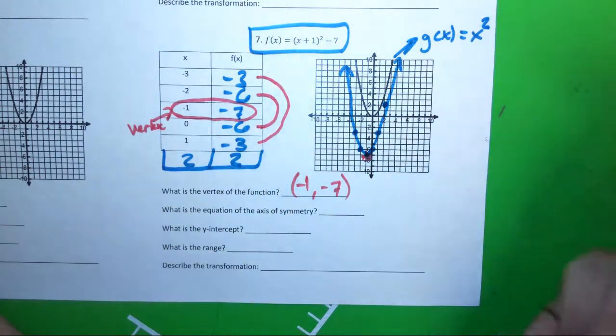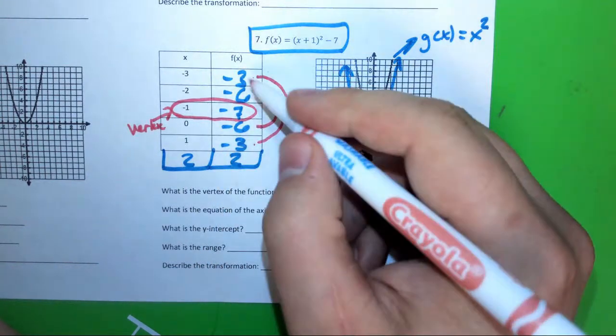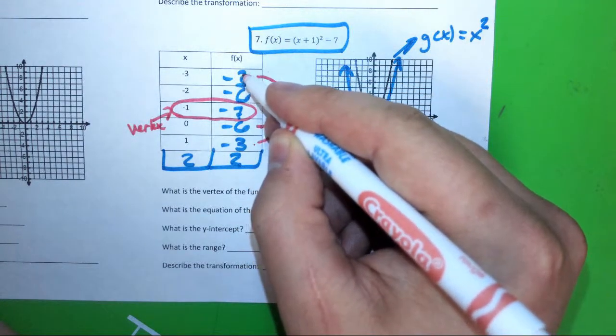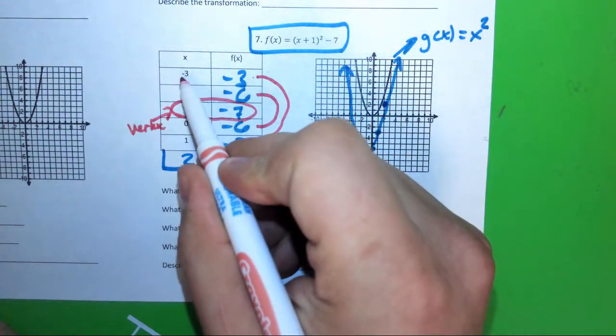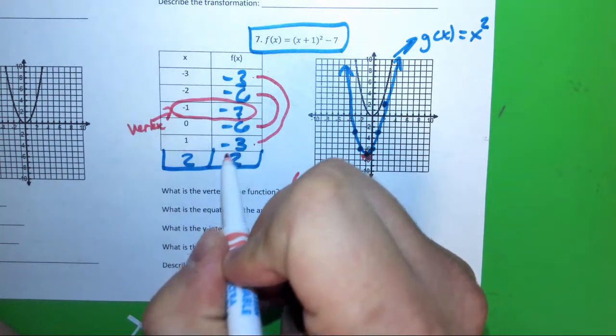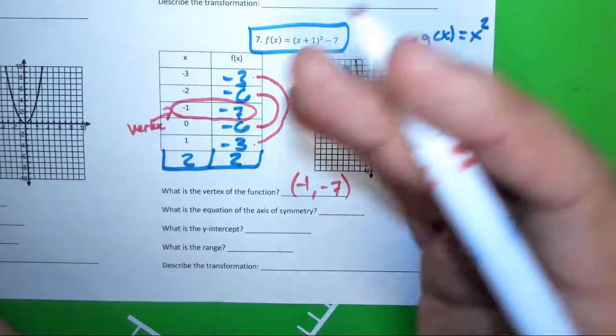What do I mean by symmetric pair? A symmetric pair has the same y value. Any one of these legs of the rainbow has a symmetric pair. You've got negative 3 matching with negative 3, so that means negative 3, negative 3 is a symmetric pair with 1, negative 3. Now let's talk a little bit more about some other things here.